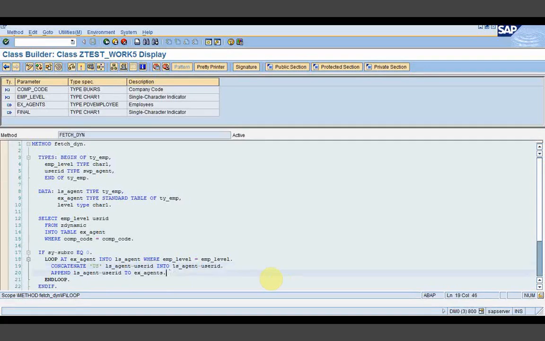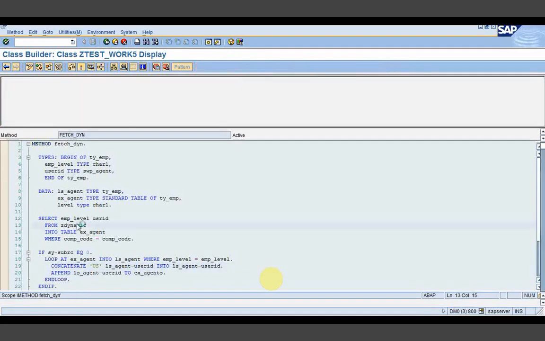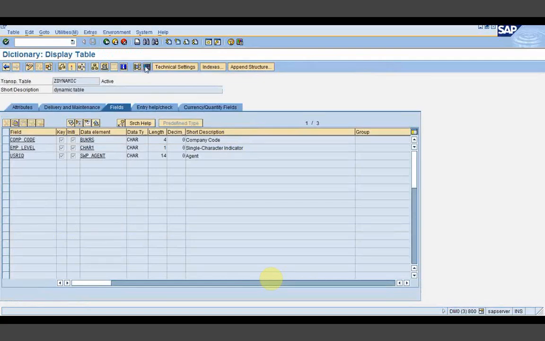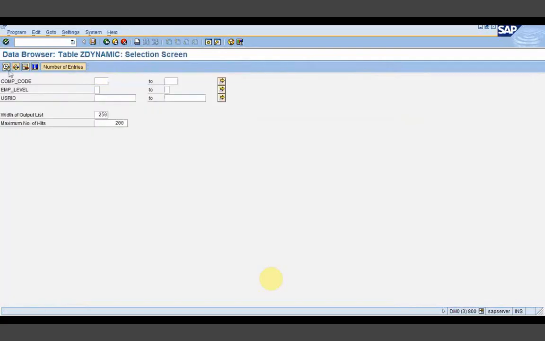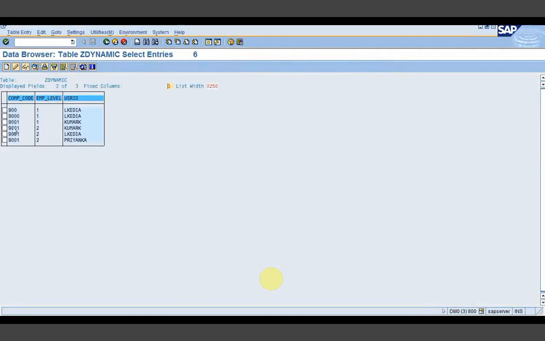In the table I showed you, we had 3 entries with the company code as 9001 and the level as 2. They were Kumar K, Lkdia and Priyanka. So these 3 user IDs will be fetched in the X agents internal table.